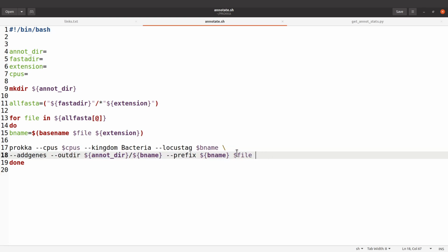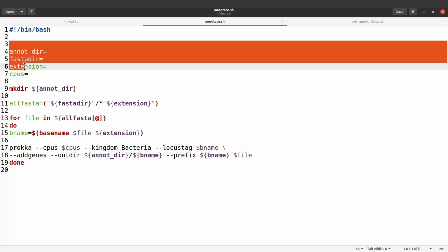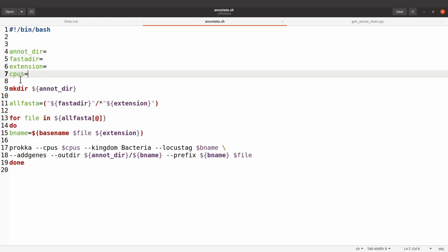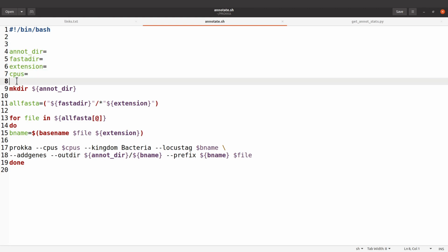But because we are going to run Prokka on multiple samples, so multiple files, I have to make the command generic so that you can change the information as you see fit. So you call Prokka, specify CPUs, kingdom, etc. Basically what you need to do is to supply the script with the information here, those that have been highlighted, and then the script will take care of the rest.